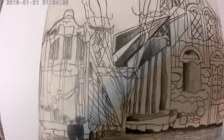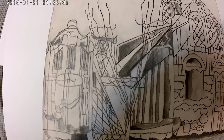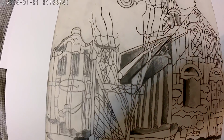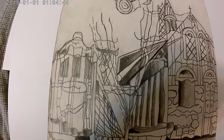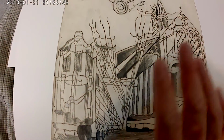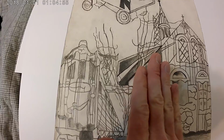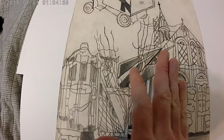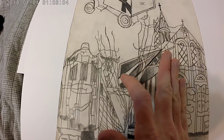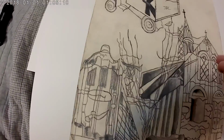Which is alright, because if you're looking at a city, most cities don't have just one value point, they have multiple, because of the way that the person is looking at it. But if it's like an overview of the city, then you'll only have one value point most of the time. But depending on where you're looking at, like here, the person would be standing here, so because they're here looking at it, then you're going to have different value points, because they're looking down and back, and then they're looking up and right, and down and left. Well, up and left and down and left, and that's why you have the different value lines.